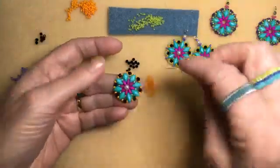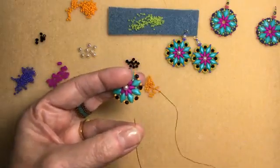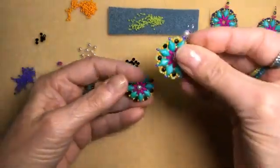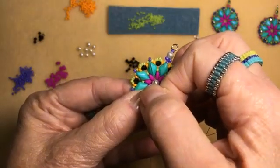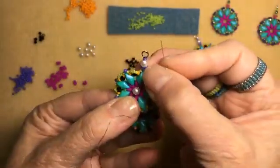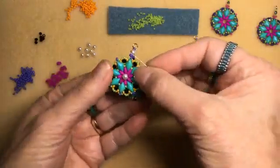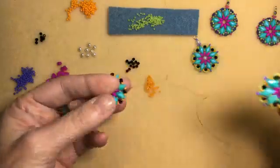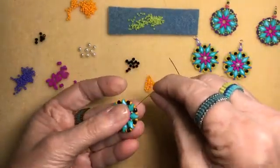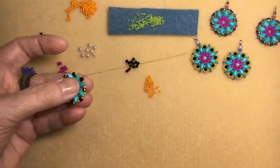So I've gone all the way around and I'm coming out an 11. Now we're going to start the outer rim with the 15s and a little pop of color with an 11, and I changed my colors. So you can see how something like this you can really play with, changing up and adding more sounds, as we used to say in tap dance.